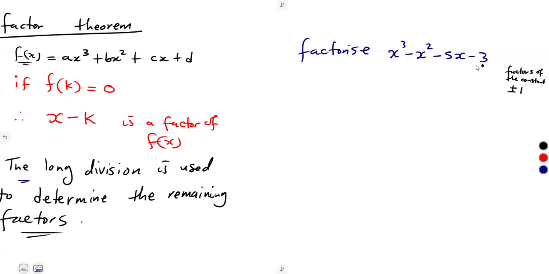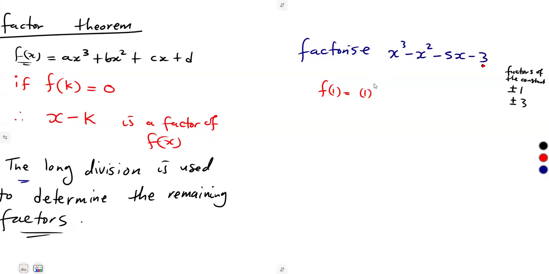2 is not a factor. If you divide by 2, you're going to get a remainder. 3 is a factor, plus or -3. Those are the only numbers that you're going to try. These are factors of 3. You do not just try any number, plus or -5, then you substitute. For each factor, you use it as plus or minus. So this is what I'm trying to say. When x is 1, 1 is a factor of 3, the constant. So let's try f of 1 and see what you're going to have.